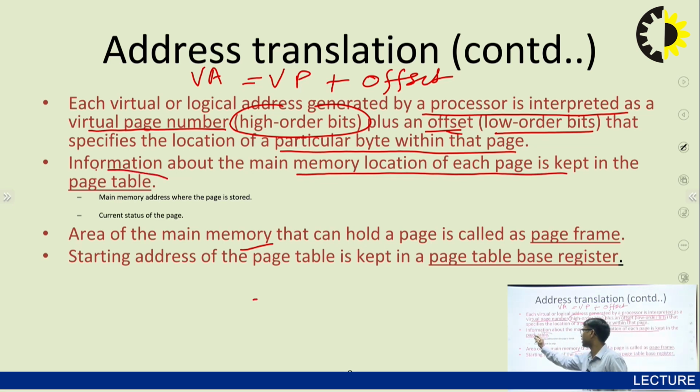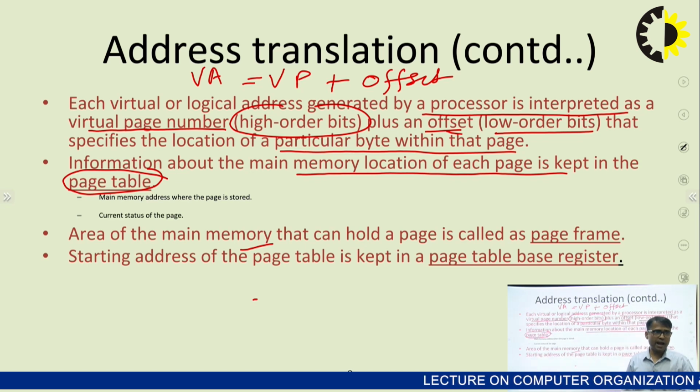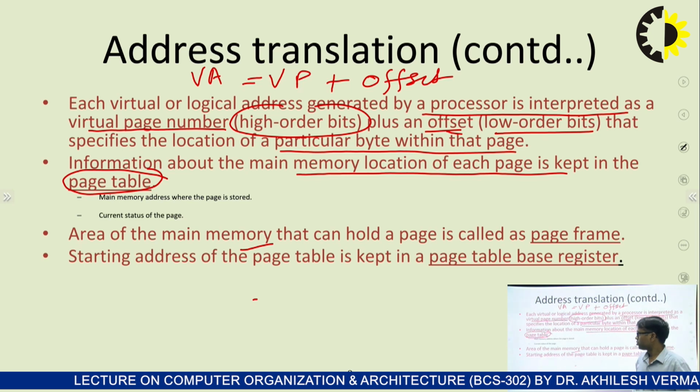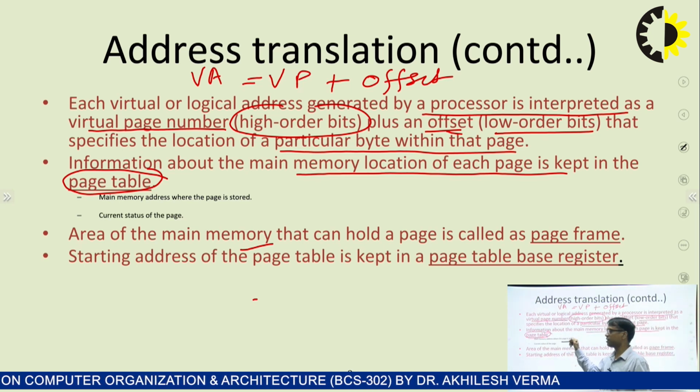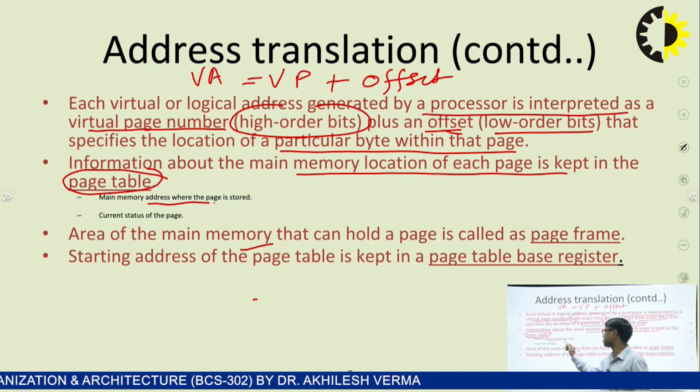This is a very important thing. Now, if we are keeping the page in the main memory, we need to track which particular page is available in the main memory. Basically, we can say the page table will maintain where a particular page will go. So the page table contains the index for all the pages available in the main memory, and the main memory address where the page is stored, and it stores the current status also.